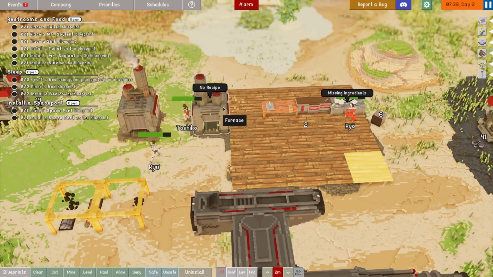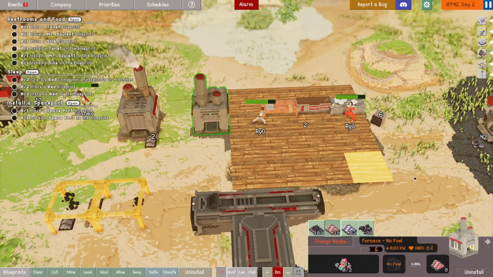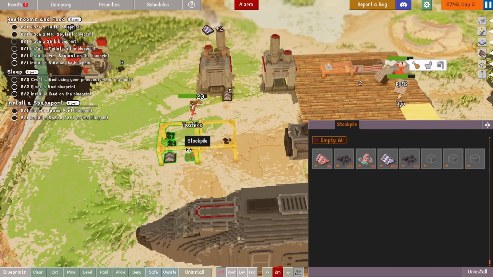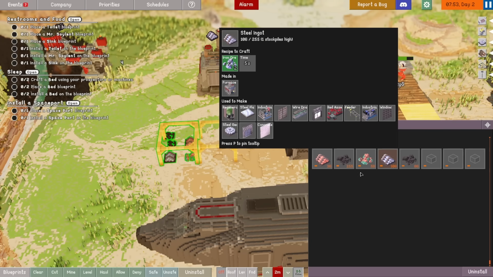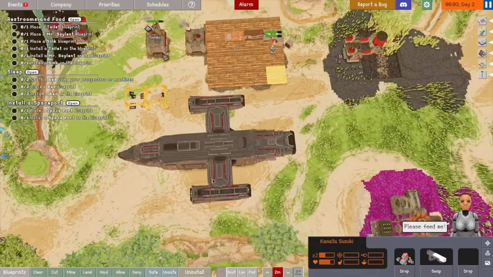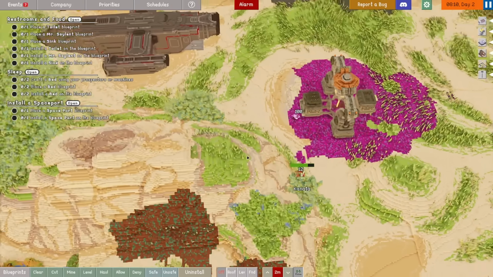Two furnaces for me, no recipe. Let's go ahead and change that over to this. No, let's do the copper. We need copper. And you are making a lot of these. The stockpile already has 106 ingots, so that's super good. Plus we have 58 copper ore. So we're okay, sort of. I'm gonna go ahead and clear these two, just so more people will be working around here.